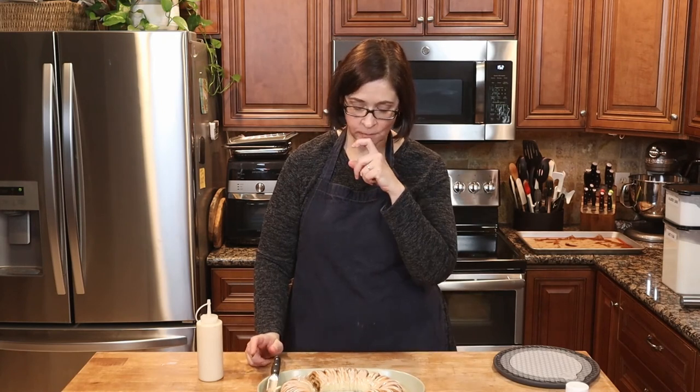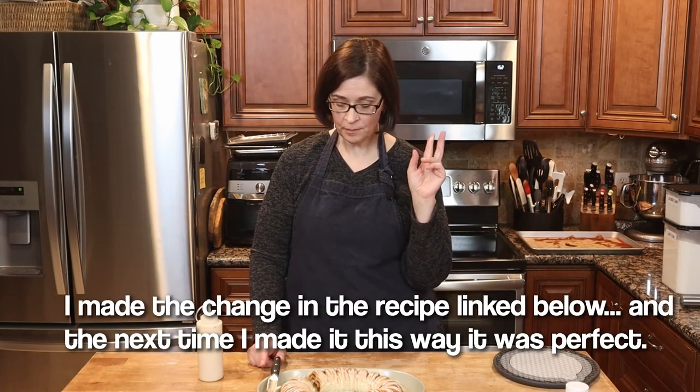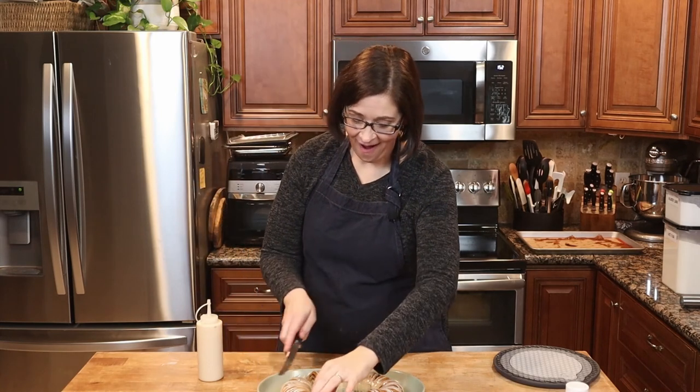Okay. Wow. Okay. Here's some thoughts. Number one, I think I used too much streusel. I think there needs to be half as much streusel in there. Second thing, it took 15 minutes to cook. I would definitely keep it at 15 minutes. Third thing, this works. I'm so excited.